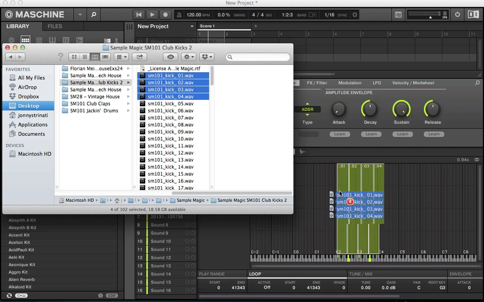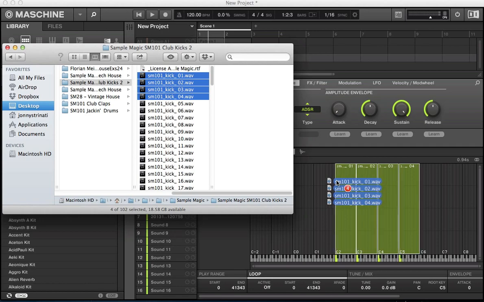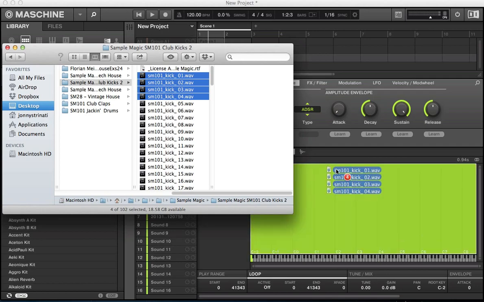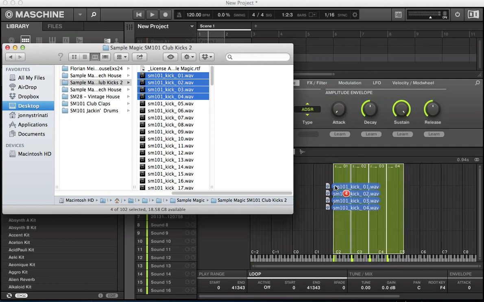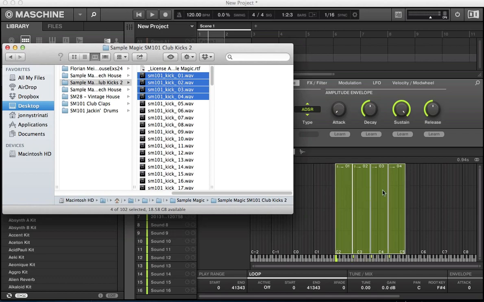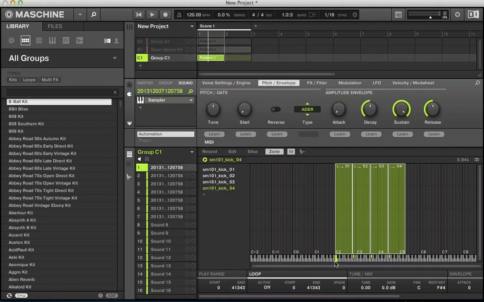I click and drag up, and I can apply a zone range of up to 1 octave for each sample. Or if I click and drag right up, it's going to map all those 4 samples right across the keyboard. So that's a nice option. I've just dragged these 4 kick drums right in here, and I've applied a zone range of 1 octave for each of those hits.